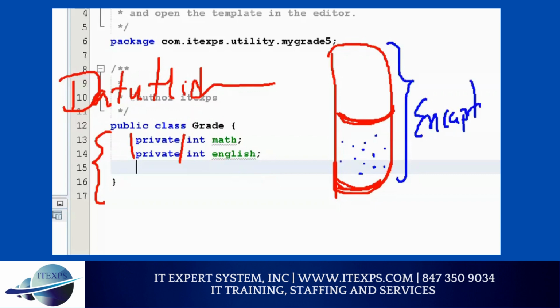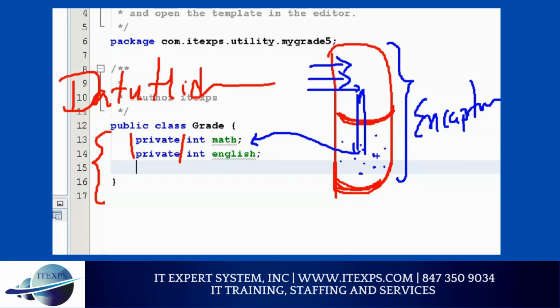Encapsulation means an attribute must be private. And if you want to access this attribute, you only go through a method or operation. This operation can access the attribute and get you the result. Make sense? This concept is called encapsulation. Encapsulation means hide data. If somebody wants data, they go through a method. We don't make attributes public in Java unless we need to. Make sense or no? So right now the attributes are private, yes or no?